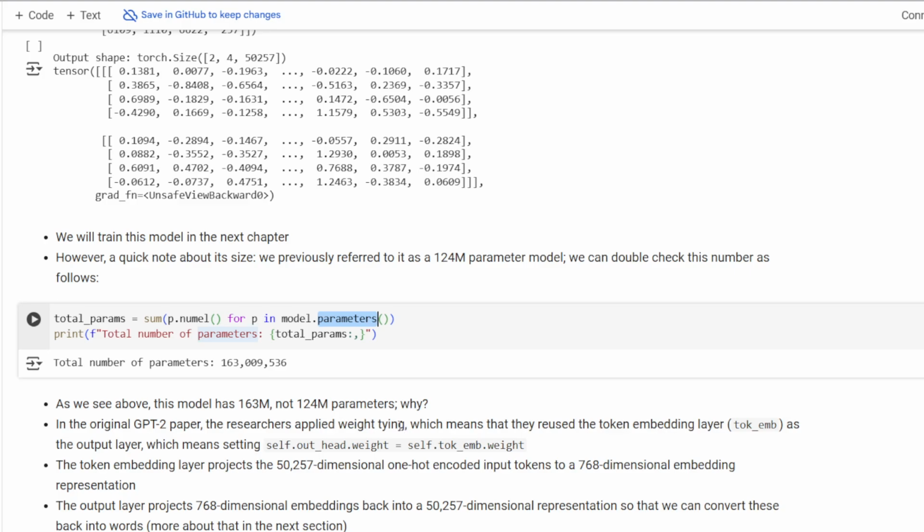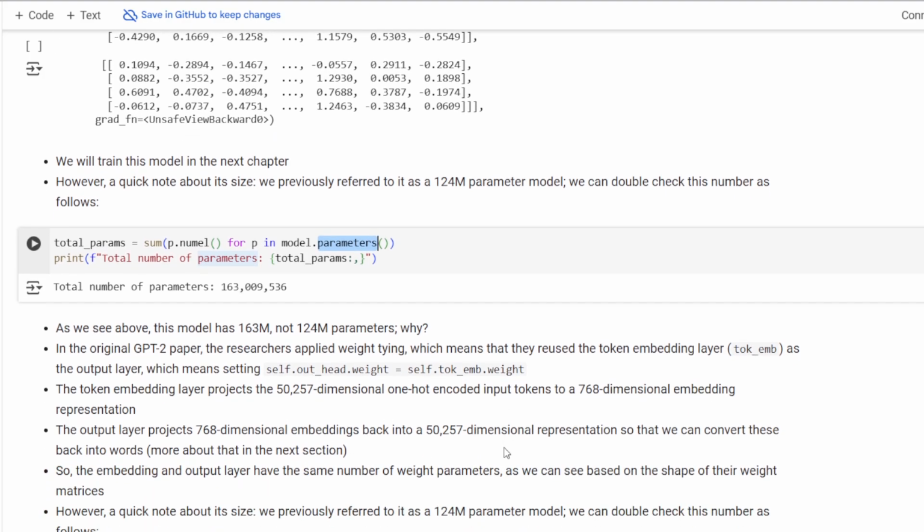They tied some weights, as you can see here, by setting the out head weight equal to the token embedding weight. We'll discuss weight tying in maybe 2 chapters to come. It means there are some weights that you tie to other weights, and you don't train all of them.